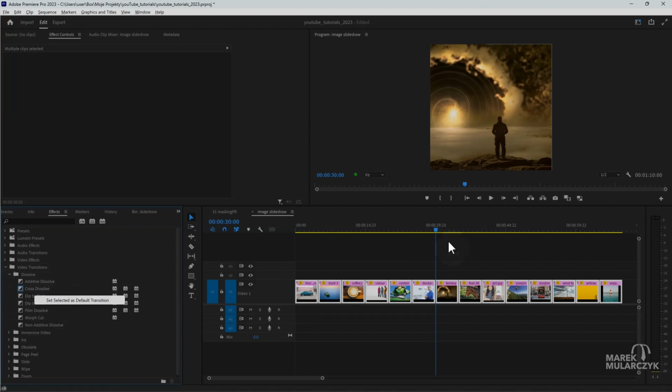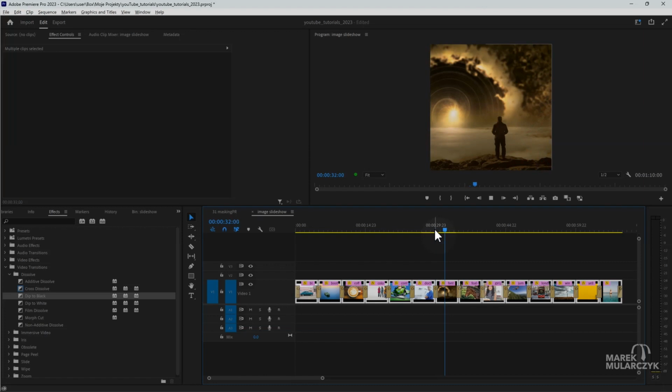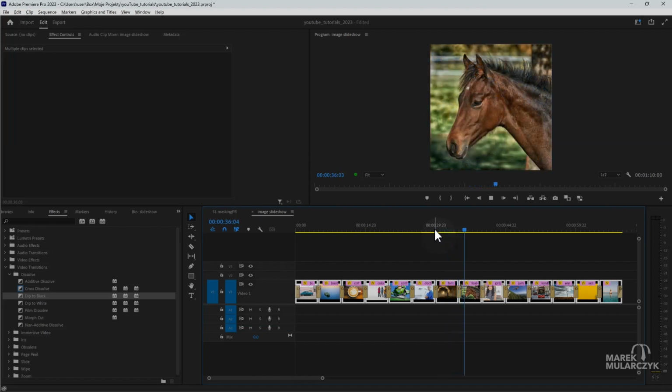And then with all the clips selected here, we can do Ctrl D, Command D on a Mac, to apply your default transition to every single cut. This is super cool. So if I go back to, even here, I can just press spacebar and they're going to play with transitions between them automatically.